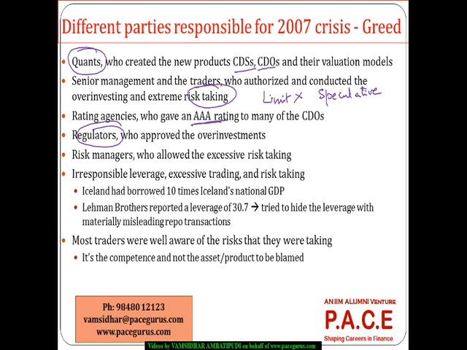It has even been said that a few countries borrowed 10 times their GDPs, like Iceland, which has completely gone into bankruptcy. After that, even Lehman Brothers was maintaining a leverage of 30.7, which clearly indicates that the risk taking levels were very extreme instead of doing any kind of risk management. Things did not go well because during times of crisis the correlations even increase and make things even worse.